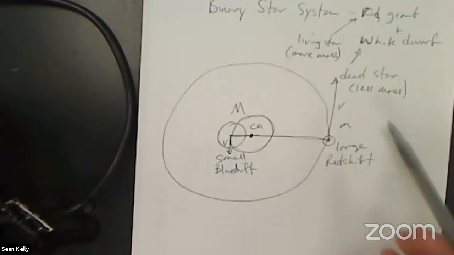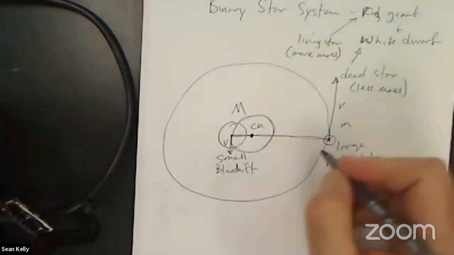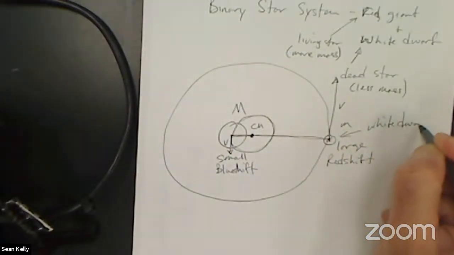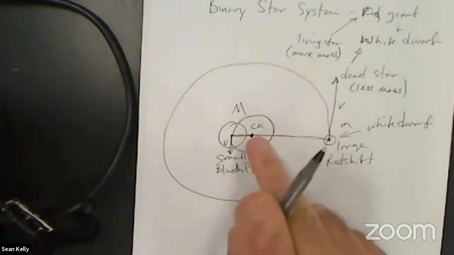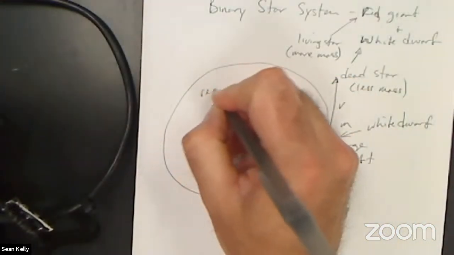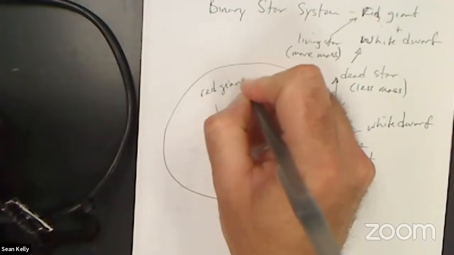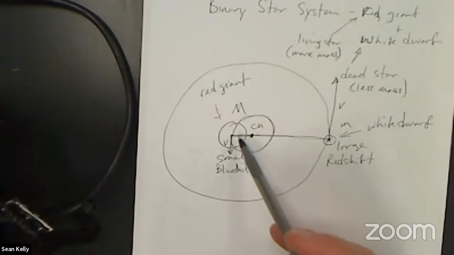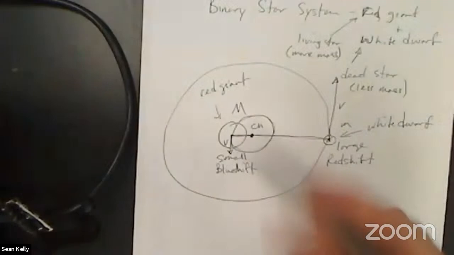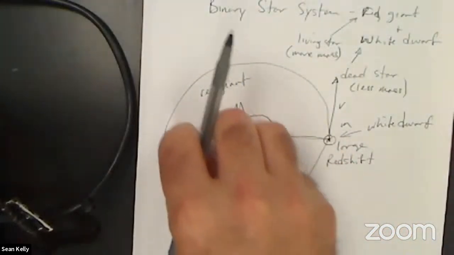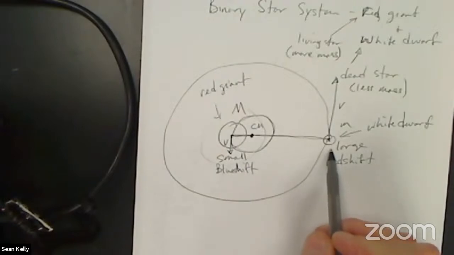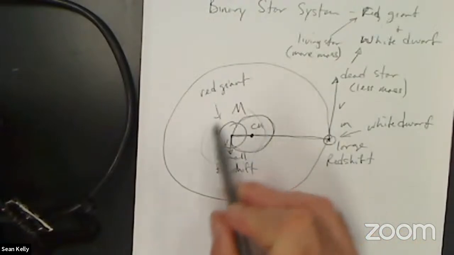All right, so that is James Kaler. He studied white dwarfs. This is the white dwarf, right? That's our white dwarf, and it's a smaller mass because it's dead, and this is our red giant. Okay, he studied these two kinds of systems, right? And he noticed something really interesting. This star would actually send out bubbles of material away from it. And some of those bubbles would be intercepted by the little star, which would eat those little bubbles of matter.